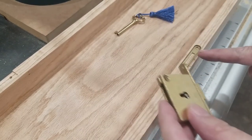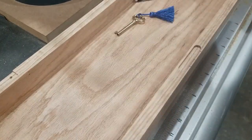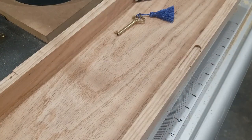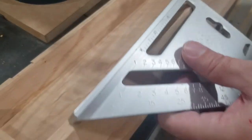So these will be our two marks that we're going to use to line up. I'll make my final marks here. We'll do some cuts and we'll see what we get. I think it'll work out with this. So let's line these up.